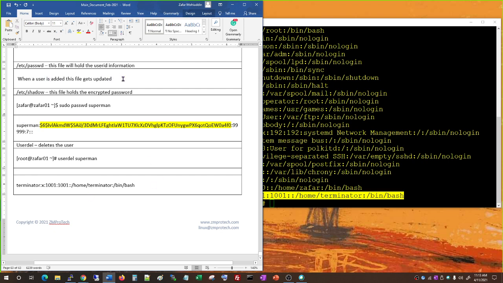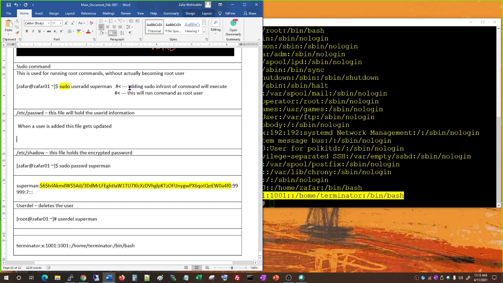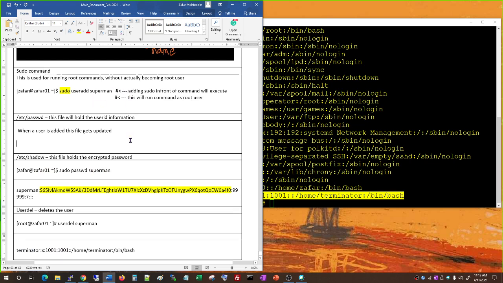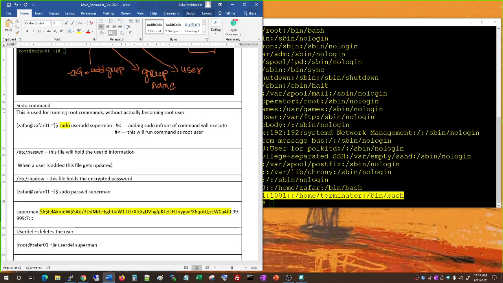In fact, I'll put this information here. When a user is added, this file gets updated.